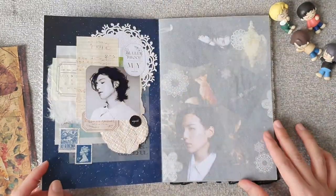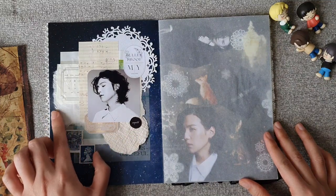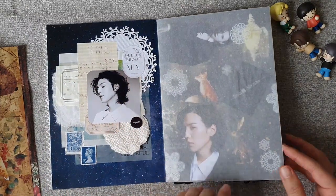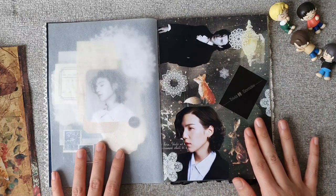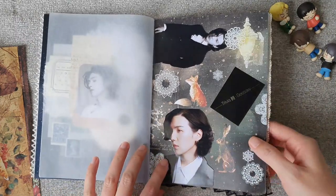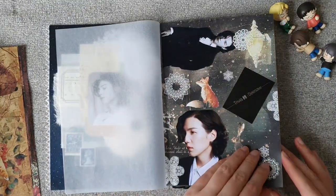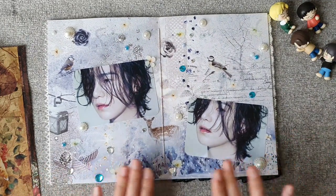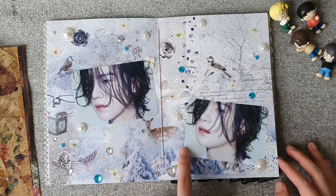I love how she uses different textures like ribbon and raised-up stickers. I love the color scheme of this first page. This is beautiful too with stamps and handmade papers — bulletproof Minyoongi. There's vellum paper — oh I love this one! These beautiful detailed stickers against this background — love that. Oh my gosh, this is so beautiful. I love the gemstone — the colors are so perfect together in this winter wonderland scene.